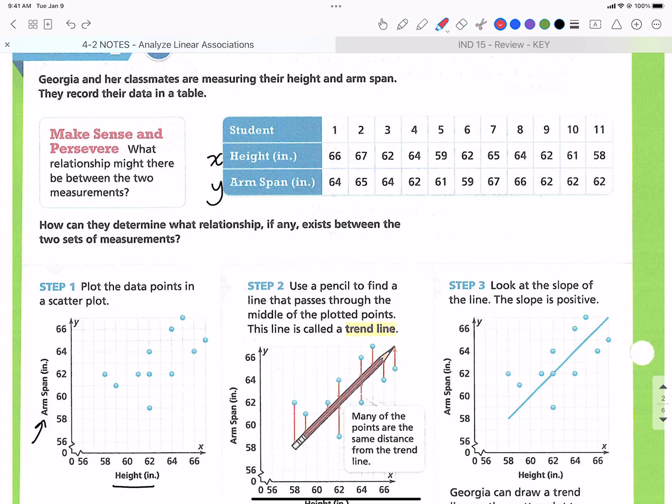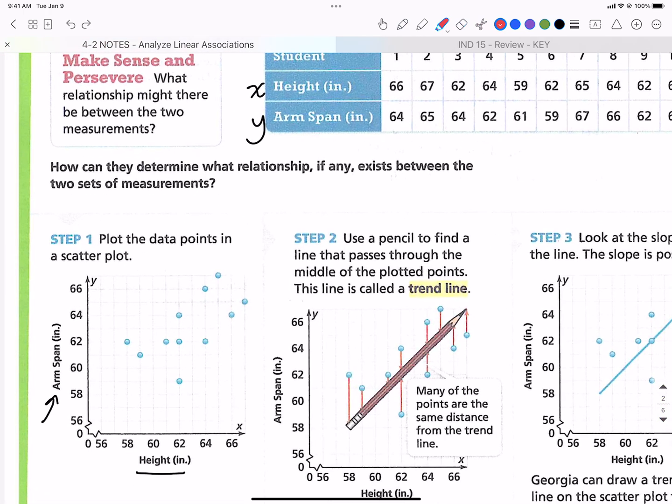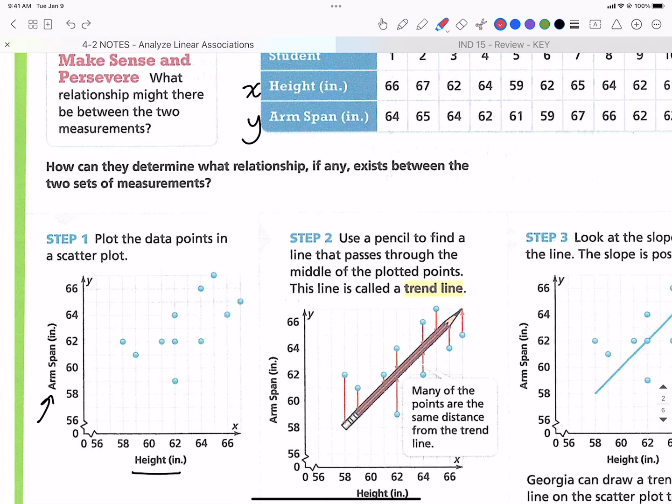Okay, and if it's linear, it needs to be a straight line because it's linear. Okay, so saying that data is linear doesn't mean that it all lines up on an exact straight line. It means that it trends or it has a pattern in a straight line, either rising or falling.